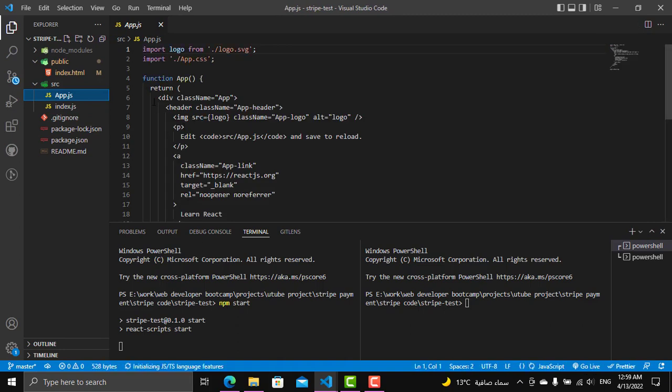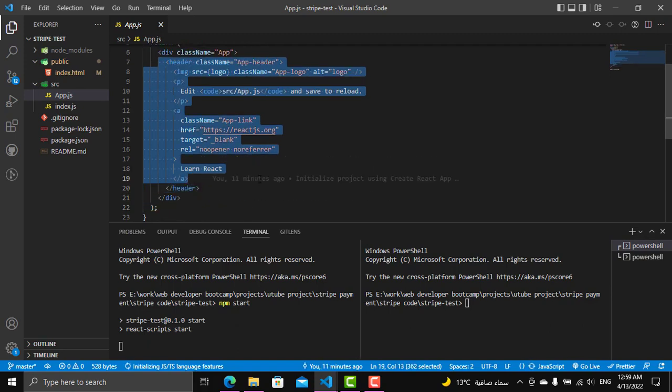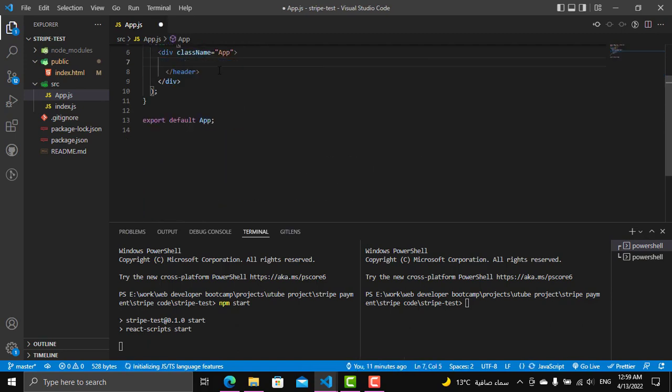We don't need anything inside this file here, like that. So hello React, that's all.